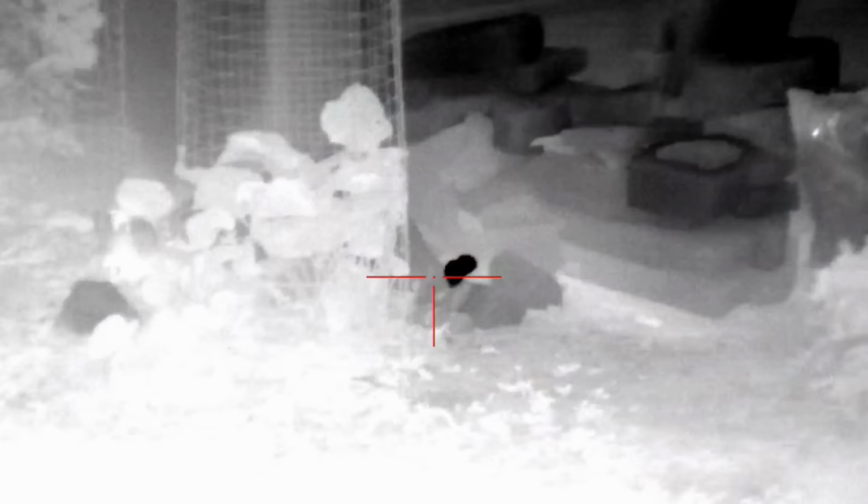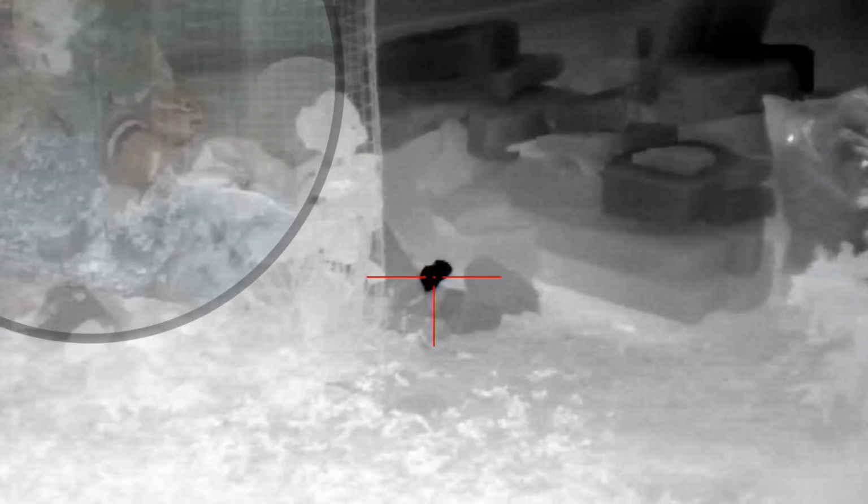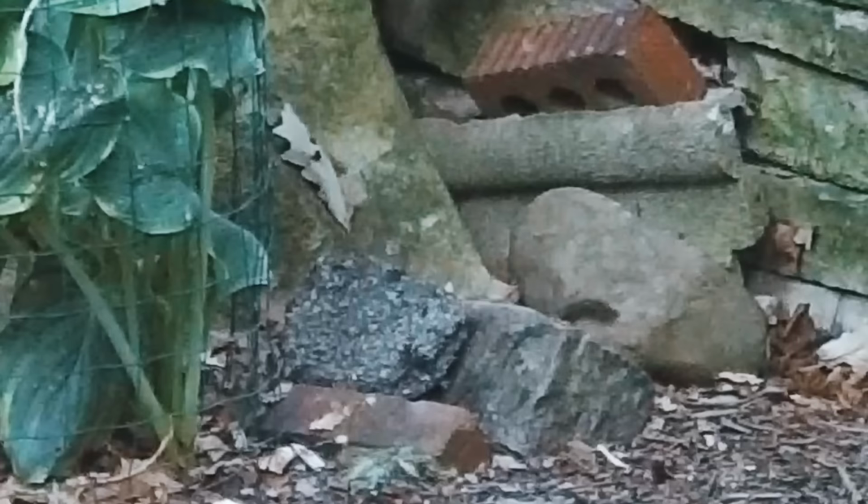Thermal isn't just for nighttime. You can actually use it during the day as well. So I find it to be an invaluable tool for finding little guys like this. So I love filming too in this picture-in-picture so that you could see both. And I'm using the ATN Binox 4Ks to do that. Those things are super useful and you've seen me use them throughout the channel.